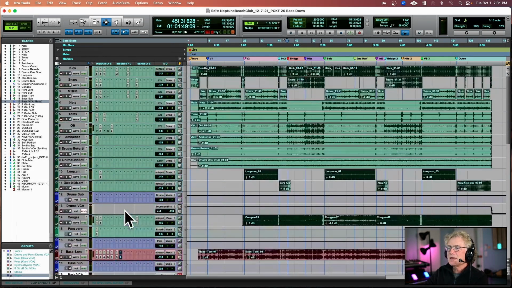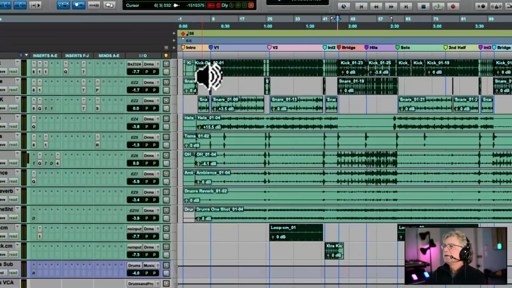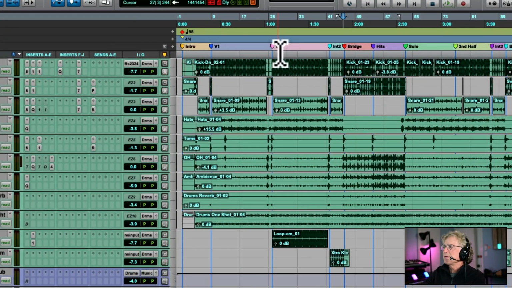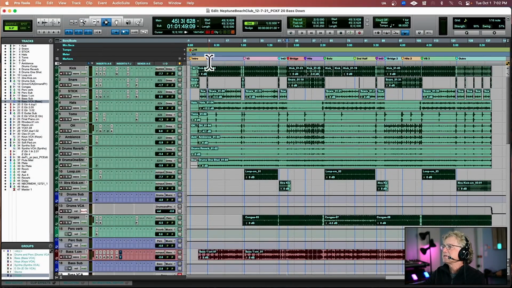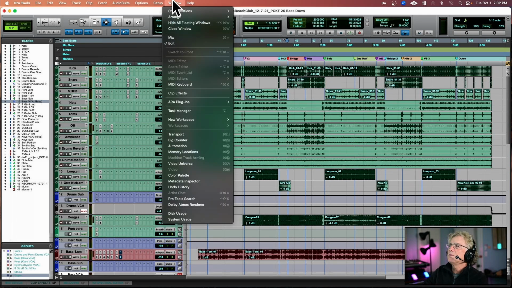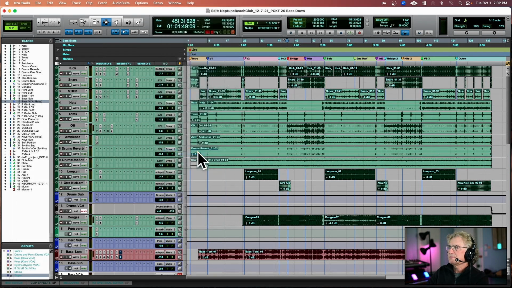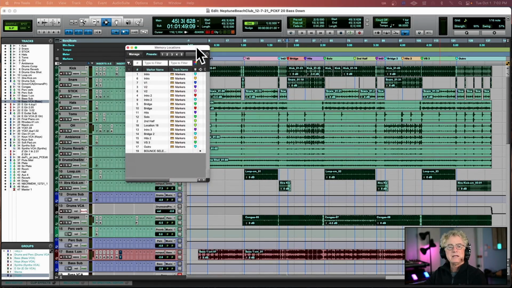Right. The other thing you'll notice is that there are these memory locations or markers all over here. The whole song is mapped out with this. Now, there is a window here called memory locations, right? And that brings up this little guy here. I've showed you this before.